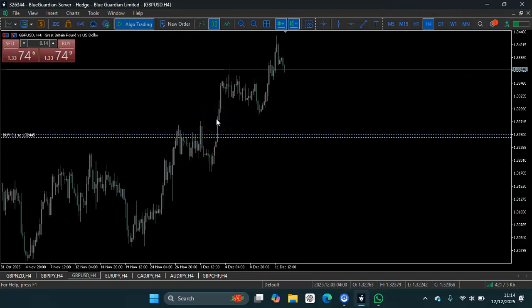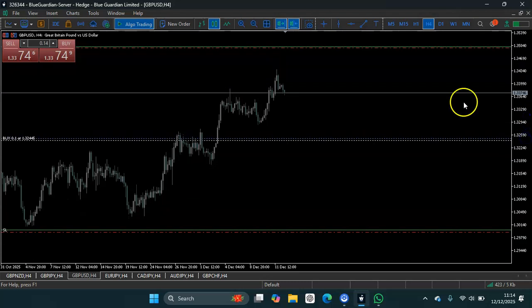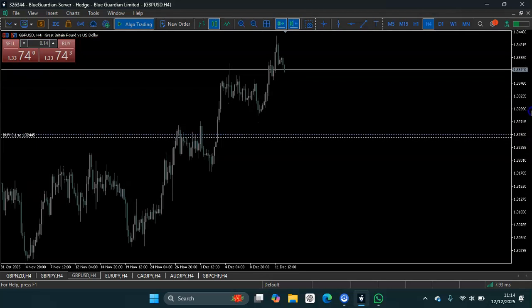Then I wait for the next candle to close, and if that closes above, then I'll enter a trade. I'll put my take profit up around the next whole number because I'm anticipating price coming up and hitting this area. And I put a stop loss down at the previous round number just in case I've got it completely wrong and it comes back and stops me out. It's like an emergency stop, really.